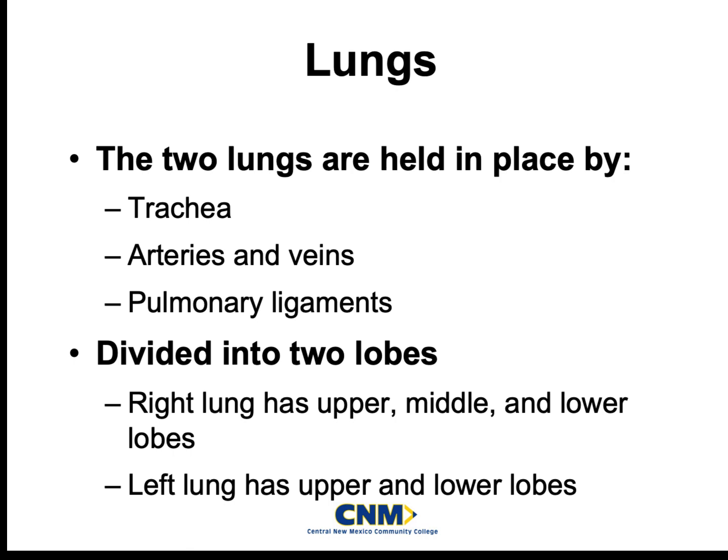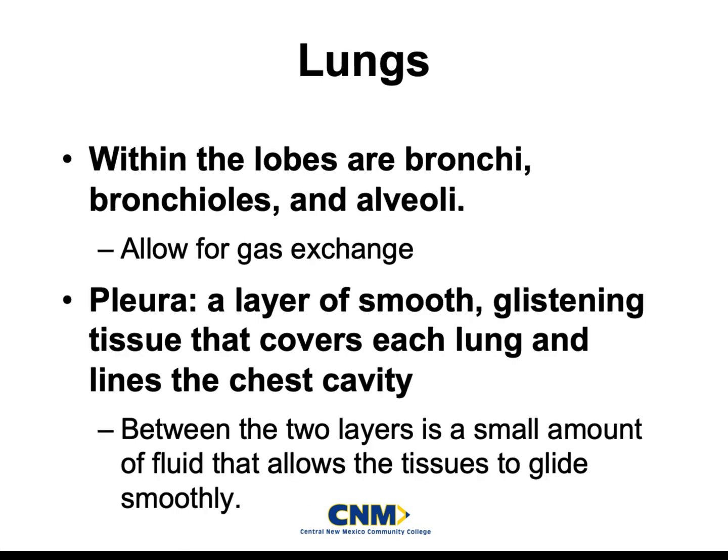Okay. The lungs are where gas exchange occurs, and we're going to talk a little bit more about the lungs here in a sec. So found in the lobes of the lungs are the bronchi, which is, remember, the actual branching off of the trachea into the right and left main stem bronchi. Those bronchi get smaller and smaller, which are known as bronchioles, and those bronchioles lead all the way down to the alveoli sacs. This allows for the gas exchange, or the process known as respiration.